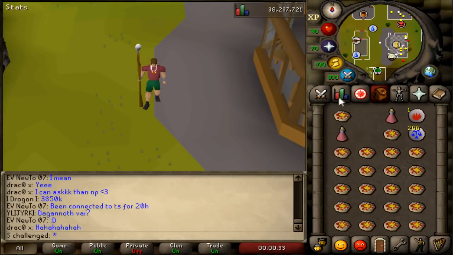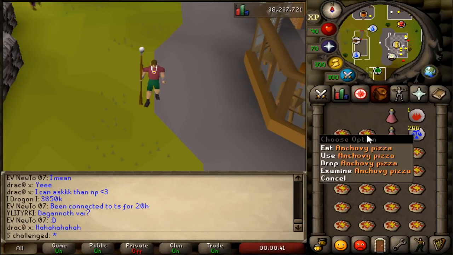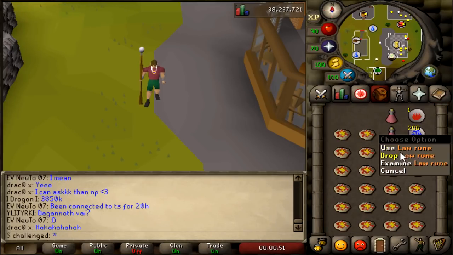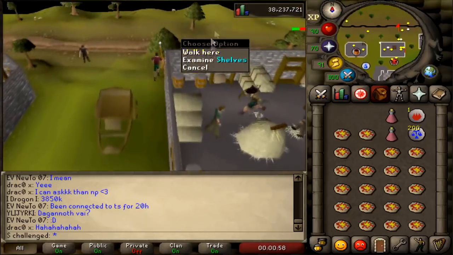Again, this is quite a low requirement. It can be easily obtained by just casting fire strike on various monsters. As for the inventory setup, bring the best possible food, which will be around 20 plus anchovy pizzas, 2 energy potions, a fire rune for a Varrock teleport, and any amount of law runes that you want to risk. The more law runes you bring, the more profit you will make because you have to do fewer trips.